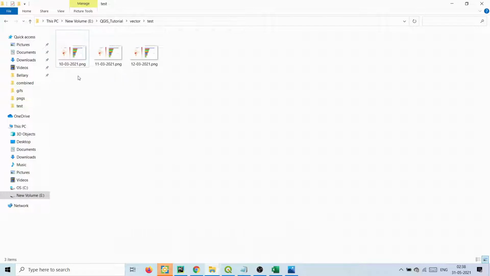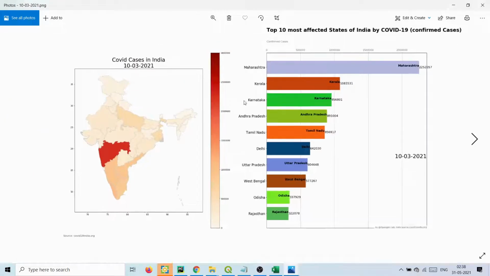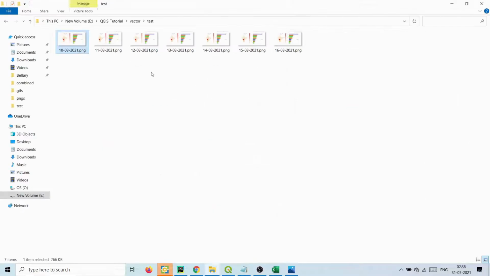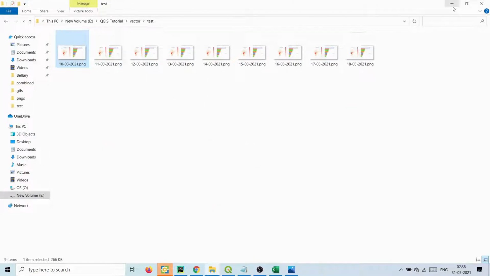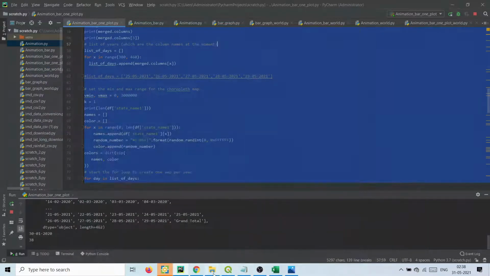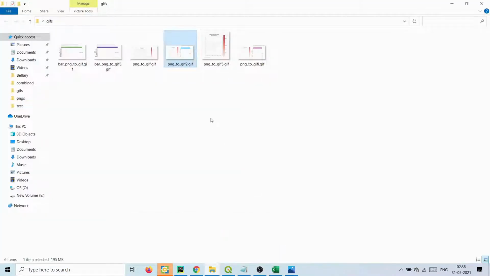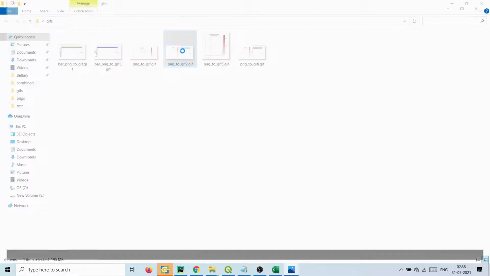So now you can see it has started creating the PNG files. It will take 2 to 3 minutes to create that number of files, but your final output should look something like this.